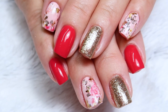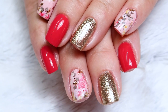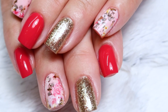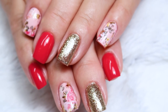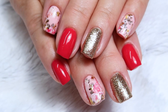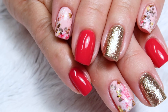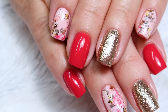Hello everyone, welcome back to another watch me work video. Today I decided to share a simpler design — great for clients who want a little nail art but not a ton, or if you're crunched for time and the client does want nail art. I did these nails on my mom using nail foils and picking a color scheme around it.